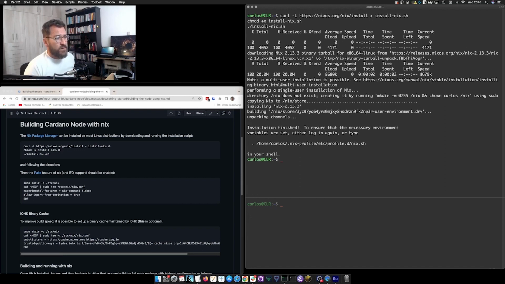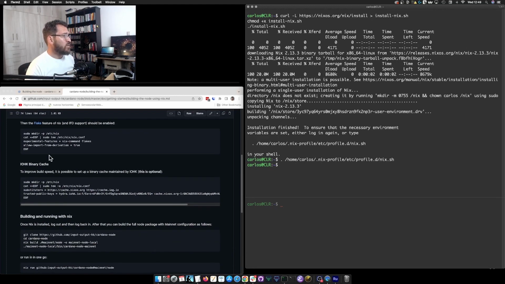There you go, installation finished. To ensure that the necessary environment variables are set, either log in again or type this. Make sure to grab the dot and run this line. Dot is equivalent to source, so just make sure to use it. And then we can move forward.